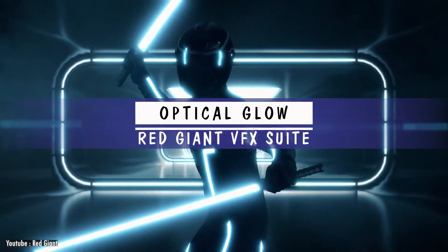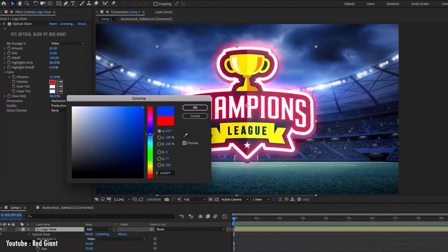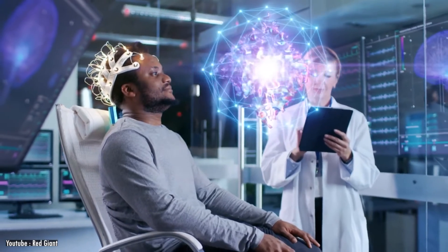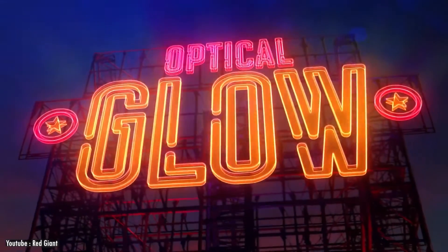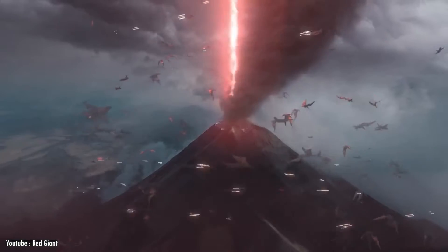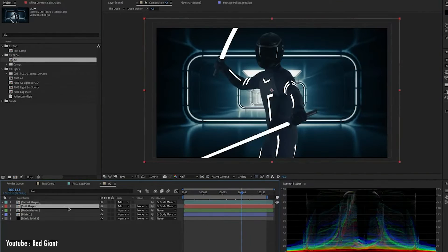Regardless of whether you're using a blue or a green screen, Primatte Keyer's auto-compute algorithms will produce flawless keys on their own more often than not. The Optical Glow plugin uses virtual glow to mimic the environment's illumination and serves as the light source of a live-action plate. If you want to make neon signs, glowing elements from motion graphics, police lights, or even lightsabers from Star Wars, it's always going to be ideal for professional and much more realistic work — regardless of whether your footage is video, log, or linear — thanks to built-in gamma management.